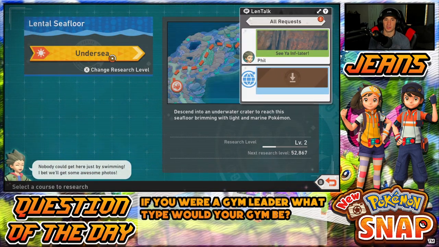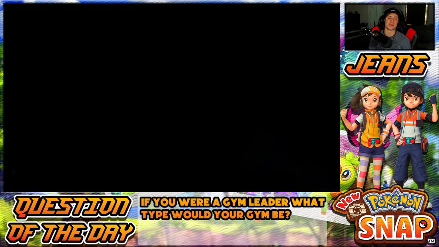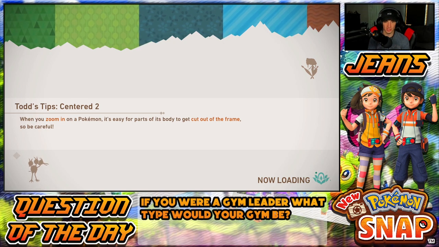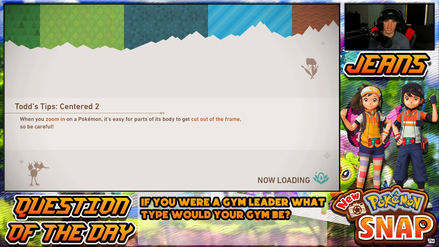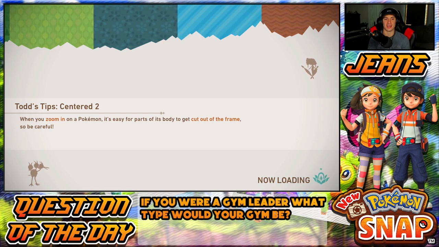Back to the seafloor. I can change research level, but yo, 2 is where it's at. Gotta find some things that we haven't gotten before. Maybe get some new diamond pictures. Todd's tip: when zoomed in on Pokemon, it's easier for parts of the body to get cut out from the frame, so be careful. Dude, I already know that, Todd. Get out of here, Todd.